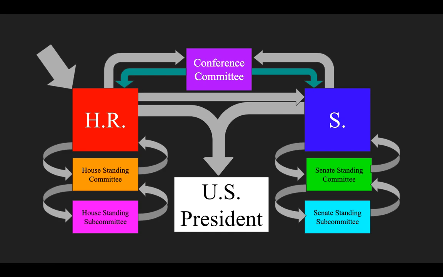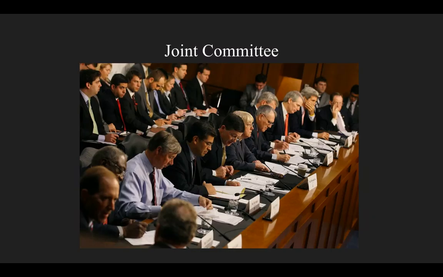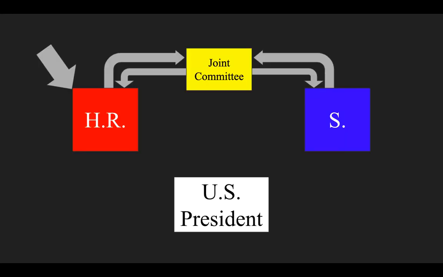Now, there's another type of committee called joint committees. Joint committees are committees composed of members of both chambers of Congress. So bills originating here need no conference committee because both parties were working on it the whole time, so they are going to be identical, so no need for that extra step. Now, most joint committees are actually permanent groups that serve on a regular basis. There are currently 4 different joint committees.